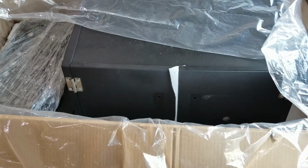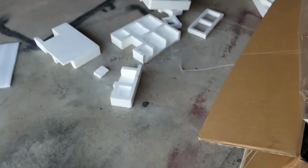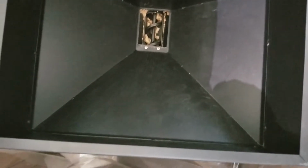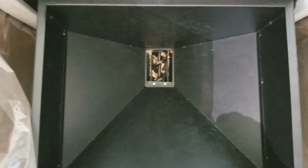And let's see what this thing looks like, okay? Middle of unpacking this thing. As you can see, it's all over the floor. And I was unpacking this, and I was looking down here, I was like, there's pellets in it. I'm like, is this thing used? It doesn't smell smoky. It smells new, but I was shocked to see pellets in it. I mean, why? We'll have to see. Maybe this was a return, a used return.